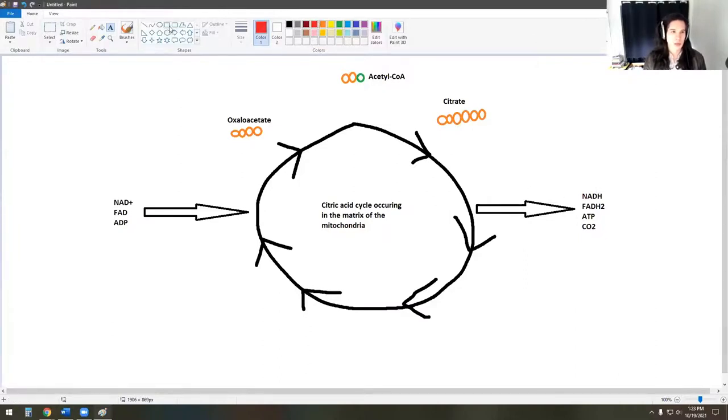And then also remember that, we know that these two guys are important because these are what we're going to use in the electron transport chain. And that's what's going to produce the majority of the ATP. Now, out of all of the processes that happen during cell respiration, the one that's going to produce the most CO2 is your citric acid cycle. I might have a question like that.